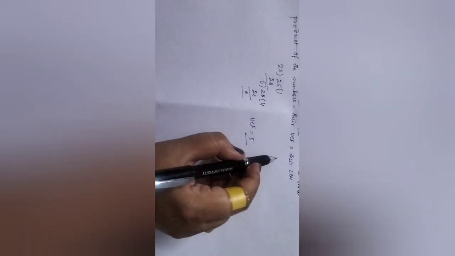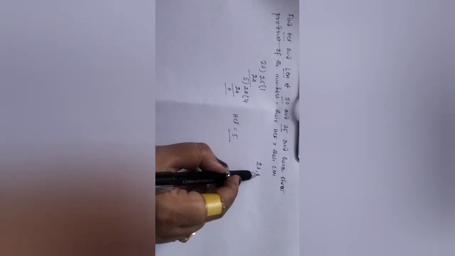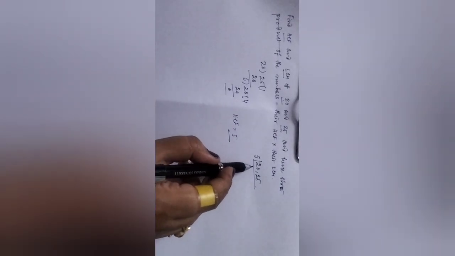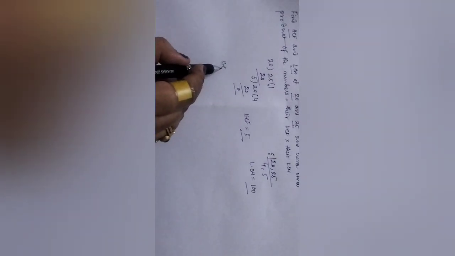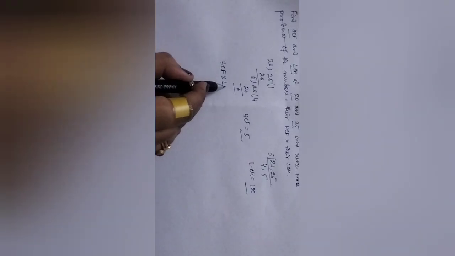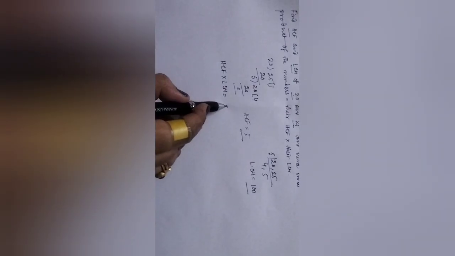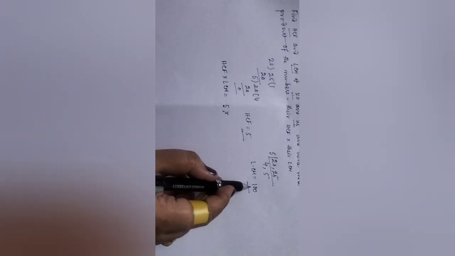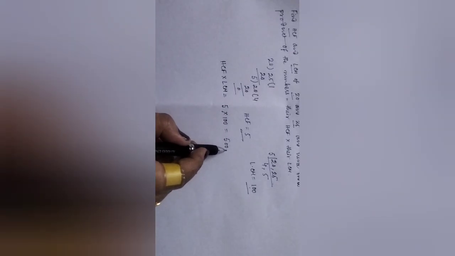What about the LCM? Let's use short division process for finding the LCM. 20, 25, hence we get 5 as a prime factor. So what is the LCM? This is 100. Okay. Now what is the product of them? HCF into LCM. What will it give? HCF is 5. LCM is 100. So this will give us 500.